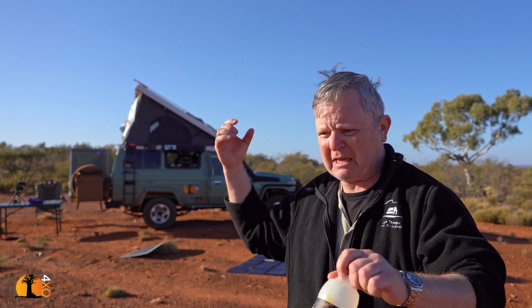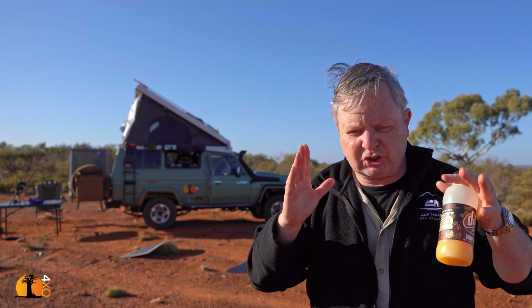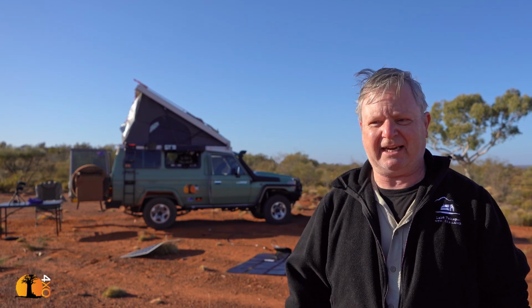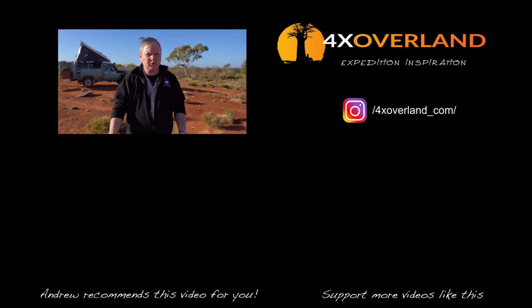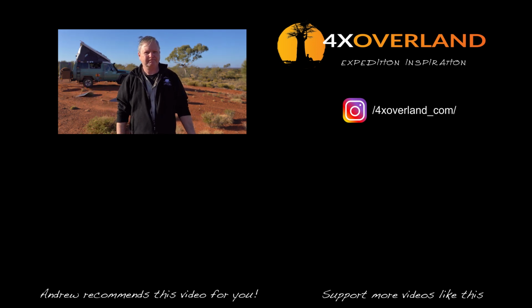Okay, secondly, if you're going to use extension cables and everything for your solar panels, make them big, fat and chunky, don't skimp on the size of the cable, and use really good, solid, high amperage connectors. And lastly, cheap solar panels are so costly. If you've got a small budget, buy a high quality small panel. Do not think you're getting more current out of a cheap, nasty one just because it says a big figure wattage on the box. I hope that's been helpful.